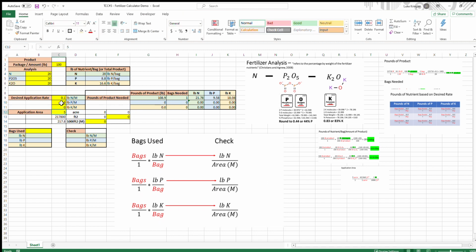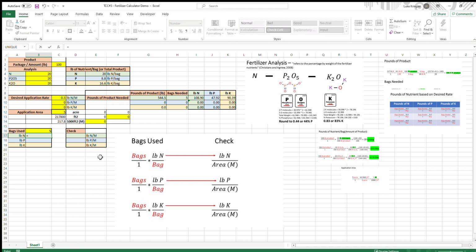So let's just get rid of these for a second so we get all zeros, and we'll just focus on nitrogen for a second. And I'm going to change this to 0.5 pounds so that we get a bigger number here in bags needed. I'm going to take this bags needed suggestion and enter that here. And we're going to format to essentially get these values, but we're going to make these 3 cells independent of this table. And I'll show how that becomes important in a little bit.